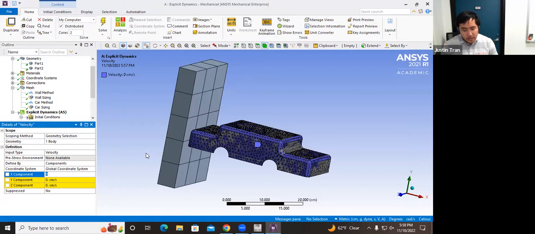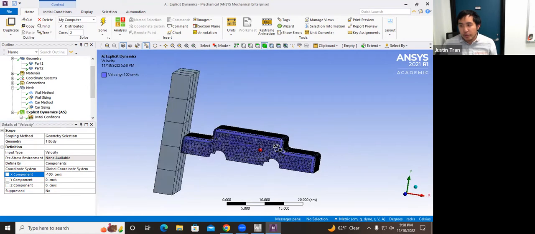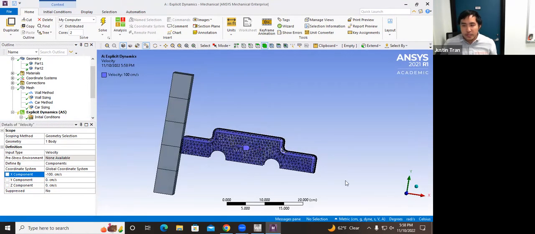In the document I gave you, I think it was basically the speed of a speeding bullet, but let's start a bit lighter. Let's start at 100 centimeters per second. Negative, because you want to make sure the car is going to contact the wall. If you look, the positive X direction is going to the right, and we want to make sure the car actually hits the wall, so it's going to the left.